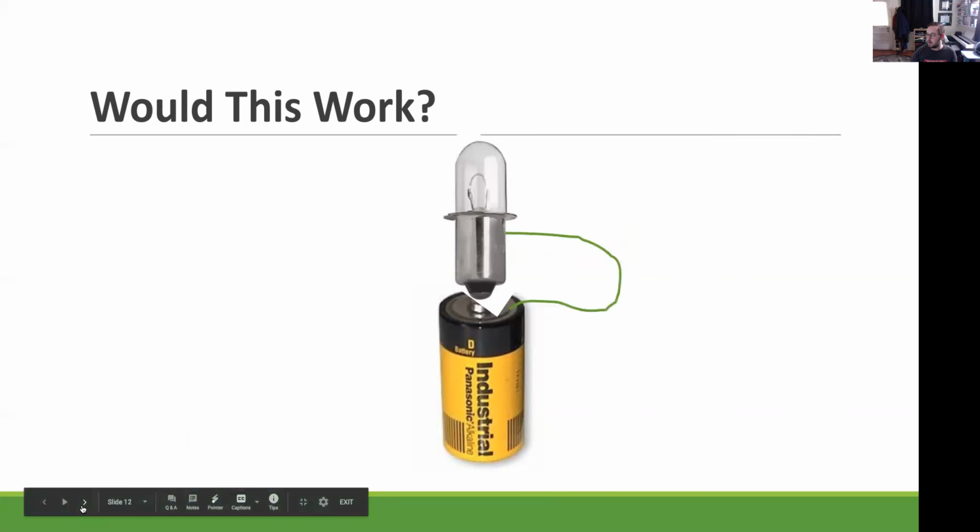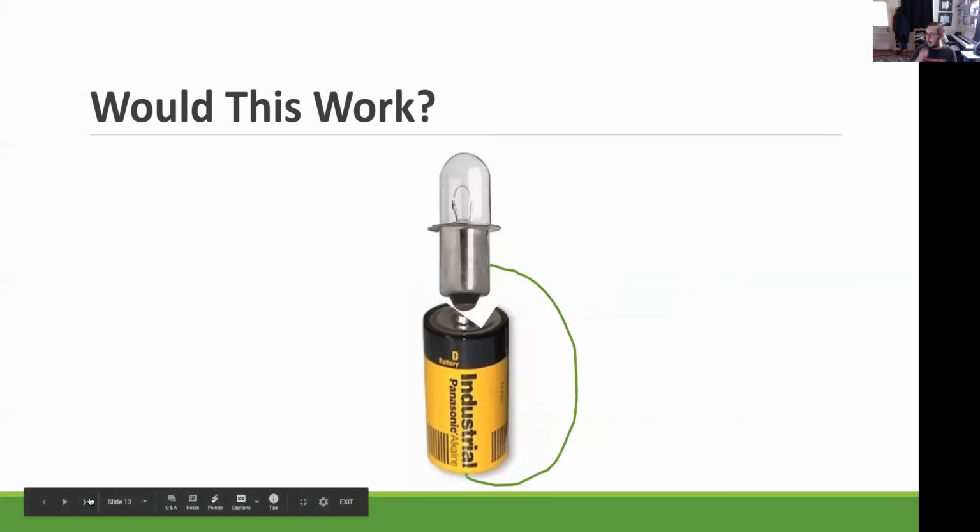Looking at the next one, we have kind of a circuit. We have the wire connected to the battery, to the light, back to the battery. However, you'll notice they're both going to the positive end of the battery. This is not going to work. You might think it causes a short circuit, but maybe not; it won't work because all of your high energy electrons are going to be in the same place. They won't have a place to go for the low energy, which will be that bottom end of the battery, which is what we have right here.